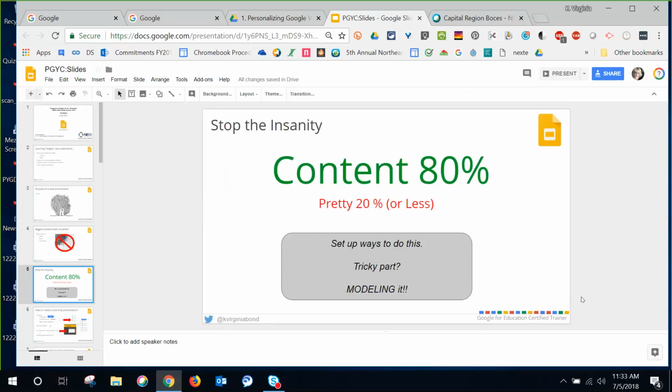So the easiest way to do that is to really set up an environment for students to learn how to do this. So you tell them, if you give me content within your presentation, I will give you an 80. Now you can change these percentages down. You could do 70-30, but you're going to show them how to make things pretty quicker.